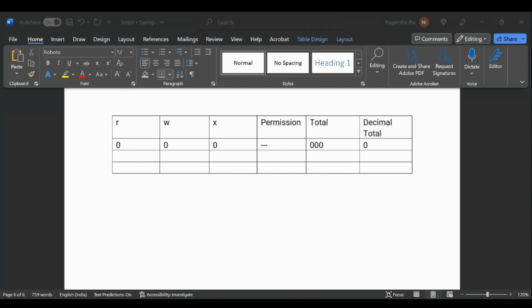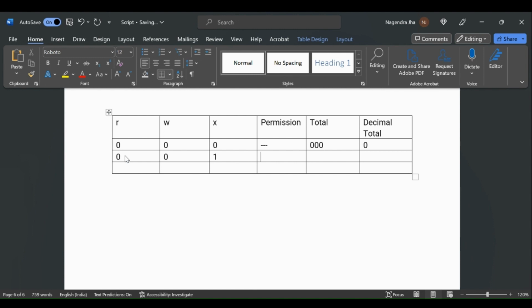Proceed. Let's take another example. What if the user has no read permission or write permission but still has execute permission? Now it will look like this: 0 for read, 0 for write, and 1 for execute.